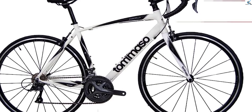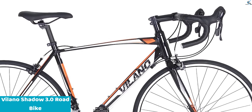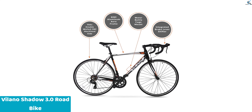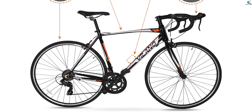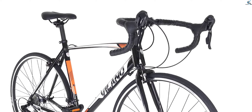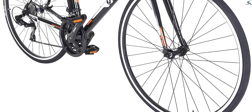The Tommaso Forchella combines style and performance for the ultimate road cycling experience. Get ready to push your limits and enjoy the ride on this exceptional road bike. Moving on at number 4, we have the Vilano Shadow 3.0 Road Bike. Introducing the Vilano Shadow 3.0 Road Bike, a sleek and versatile ride designed for road cycling enthusiasts. This bike features integrated shifters, allowing for seamless and precise gear changes without taking your hands off the handlebars. The Shadow 3.0 is built with a lightweight and durable aluminum frame, providing a responsive and efficient ride. With its aerodynamic design, it delivers optimal speed and performance on the road. Whether you're tackling long-distance rides or hitting the pavement for a quick workout, the Vilano Shadow 3.0 offers a smooth and comfortable experience. Take your cycling to the next level with this impressive road bike.